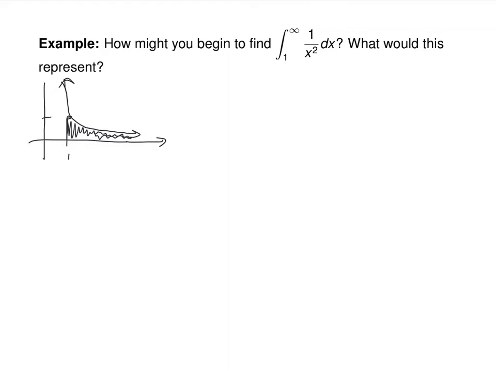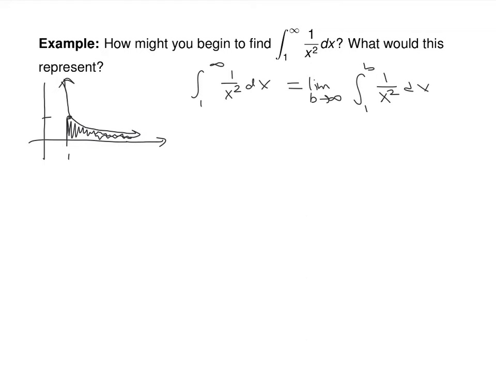And so here's how you deal with it. You know how to find integrals when the upper bound is a finite number. So we start by saying, the integral from 1 to infinity of 1 over x squared dx is the same thing as the integral from 1 to b of 1 over x squared dx, where b is a large number, and we take a limit as b goes to infinity. Do you see how by doing that we've gotten around the fact that the bound is infinite? Because b is finite, we plug that in and take a limit of the expression once we're done.